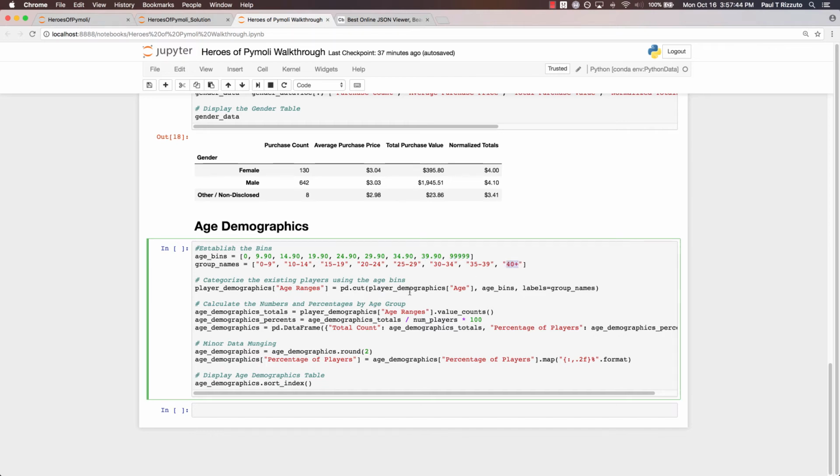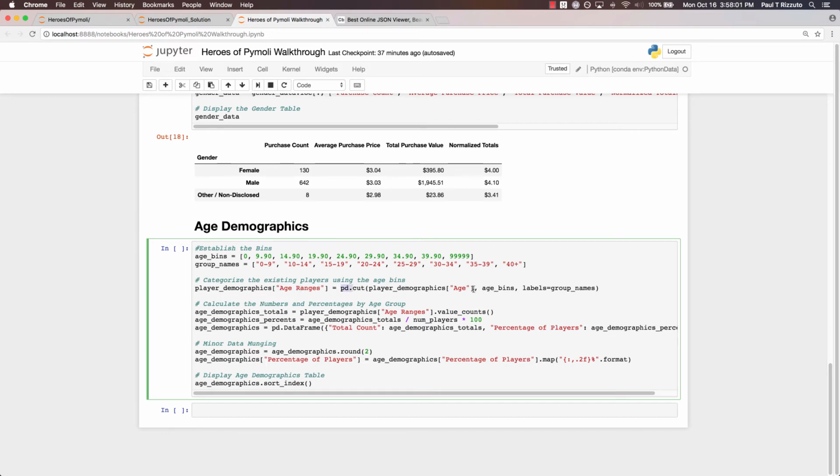This will allow us to create the correct buckets for the age ranges that we're looking for, and we can calculate the numbers and percentages using those buckets. But the first thing we have to do is use pd.cut to slice the data frame using those bins.